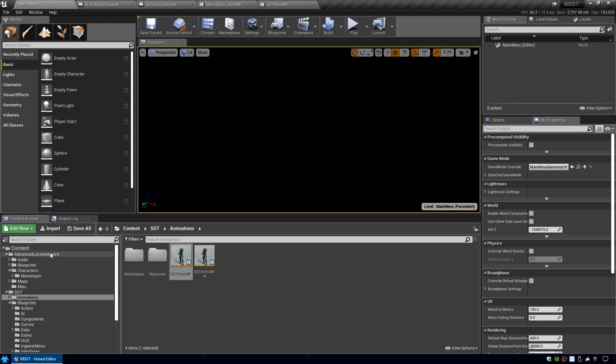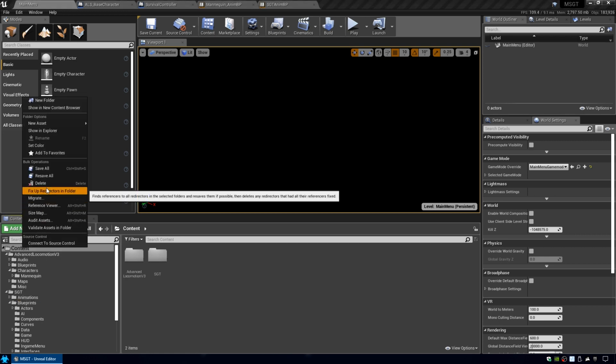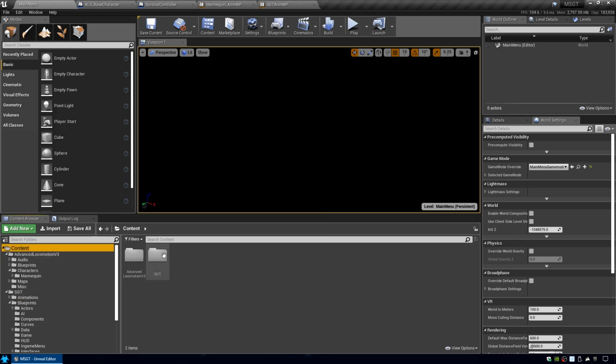I'm going to hit a save all, right click, fix up redirectors. And I'm going to do a backup really quick, just so that we always have this. I'm using the SVN. So if you have any questions of how to do that, you're not sure how you should correctly back up your system, I do have that YouTube video you can go check out to start backing up your system. But I'll take this moment to do a quick backup so that if anything breaks, we'll use this as a good starting point.